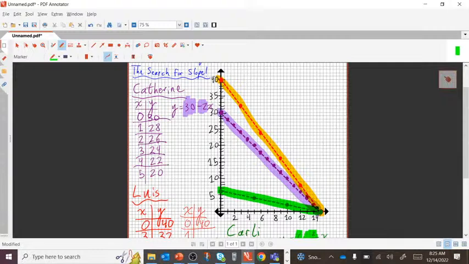Exactly. Very good. Guys, those numbers, the 30, the 40, and the 6, represent what's called a y-intercept. It's where your line touches the y-axis. Callie's line touched the y-axis at 6. Catherine's line touched the y-axis at 30. And Luis's line touched the y-axis at 40. How many of us figured that out? We got that okay. You guys all right? Good. Now, did anybody see where the minus 2, the minus 2/5, and the minus 8/3 came in?